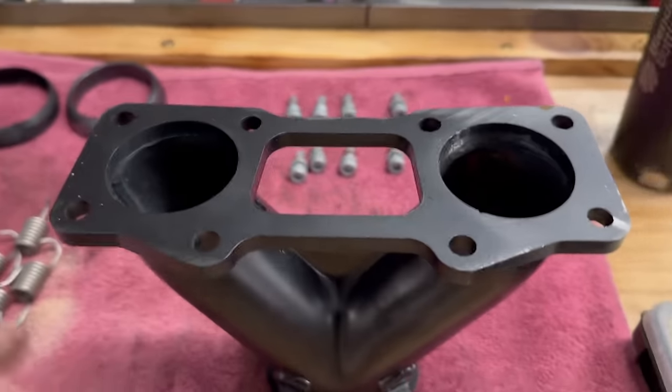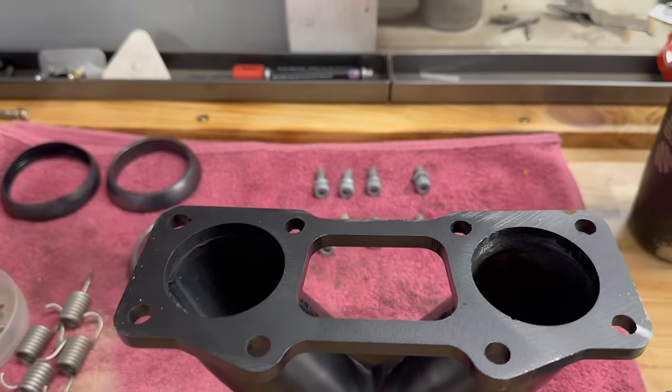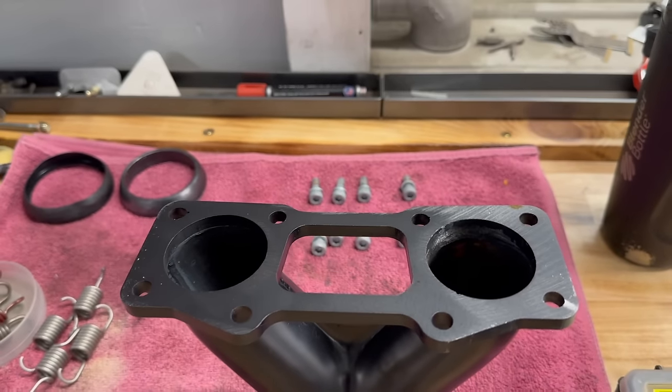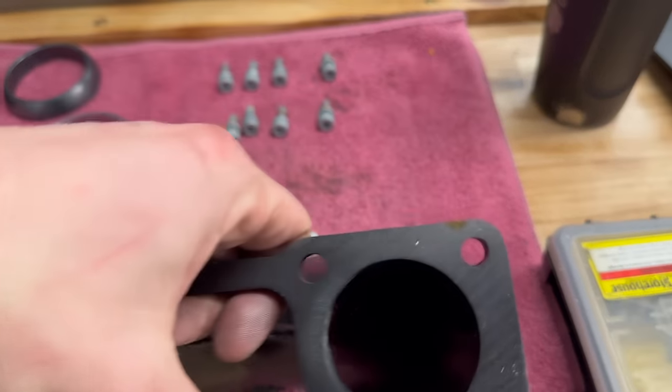On the Jaws Y-pipe, they don't have you run gaskets. You just use orange RTV gasket maker. I'm gonna grab some of that from the cabinet over there and I'll get the GoPro propped up and cover that. Pretty straightforward, no big deal there.